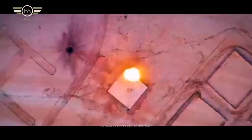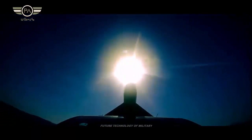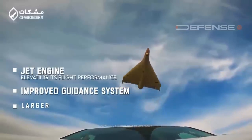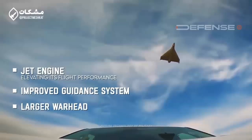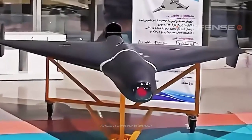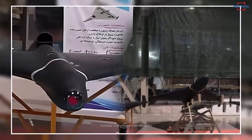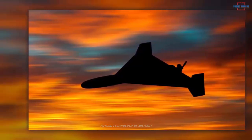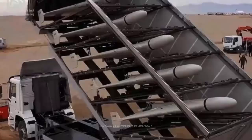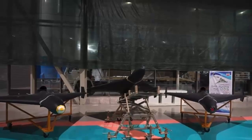This in turn would reduce the amount of time defenders would have to try to intercept it or otherwise react. When it comes to drone defense, in addition to more traditional assets, Ukraine relies heavily on largely ad-hoc mobile teams to provide additional capacity. These units race into action based on a variety of data sources, including eyewitness sightings fed into an alert system via Telegram, and use very rudimentary capabilities to spot and target uncrewed aerial threats.